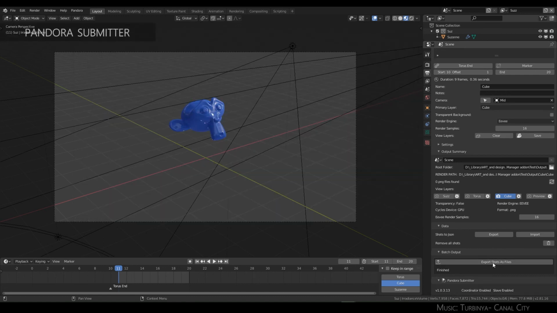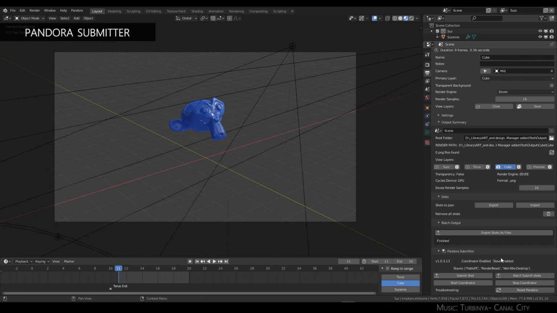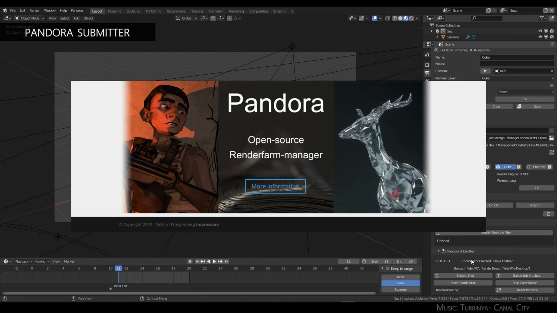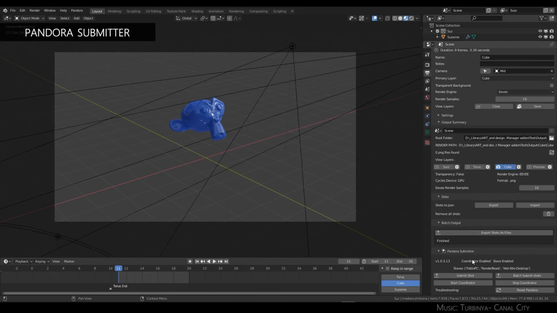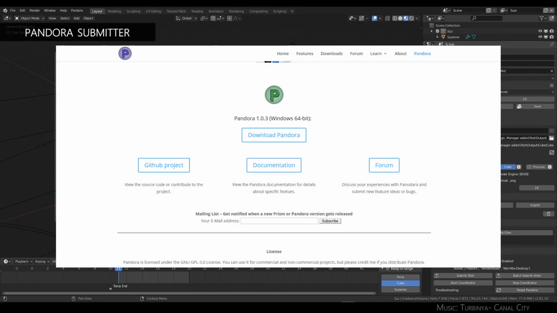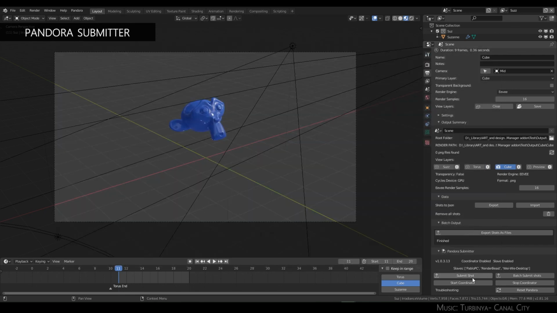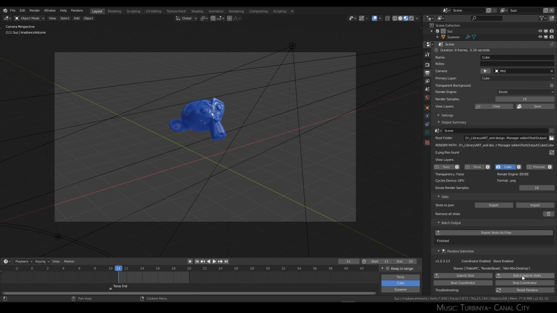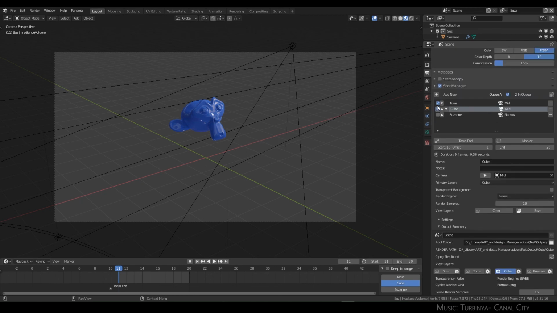And that leads me to Pandora Submitter. So this is really batch rendering using the Pandora open source software. If you look up Prism pipeline, you'll find it, and if it's detected and installed, this will become available to you, and it'll work a little bit better than the default submitter that comes with Pandora. So it will take your shot information, your camera, your frame range, and submit it to the queue. And you also have the ability to batch submit shots that have been enabled.